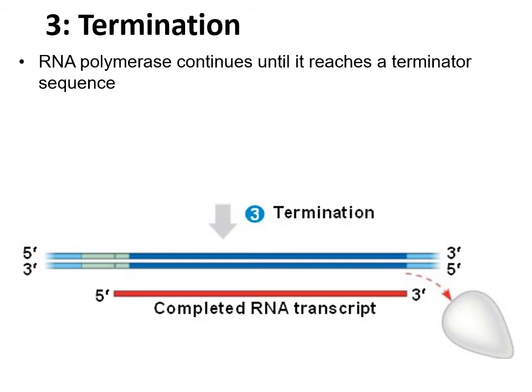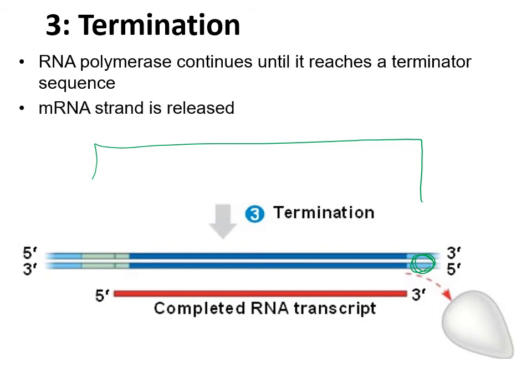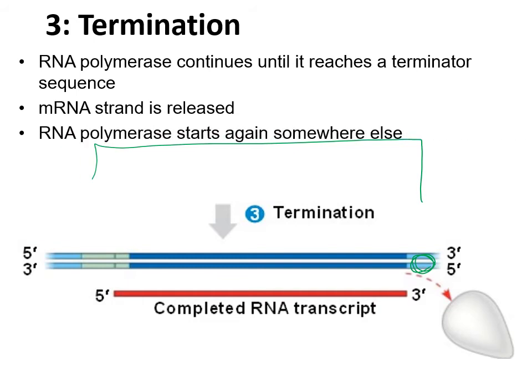So termination: once the RNA polymerase has made its way across the gene, the sequence to be copied into mRNA, or transcribed into mRNA, it's going to reach a terminator sequence at the end of the gene, which is going to cause it to disengage from it. It's kind of like the opposite of the promoter region. Promoter brings it in, the terminator sequence sends it away. At this point, it's released, but it will be back, and RNA polymerase is able to start again, maybe somewhere else or maybe on the same gene, and copy another strand of mRNA.